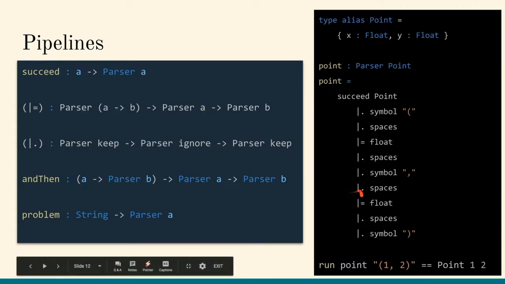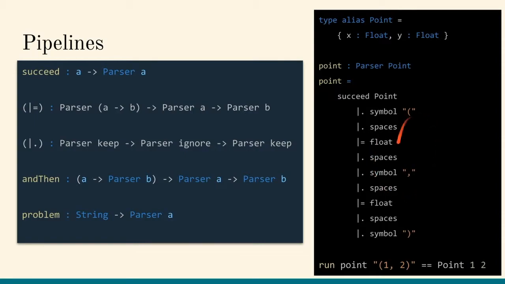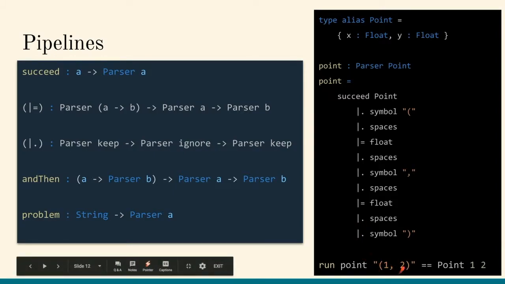So when I run the point parser with the text point 1, 2, we combine a lot of small parsers together to get a bigger parser. We can parse more complicated text.